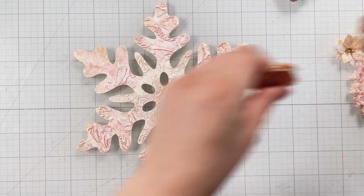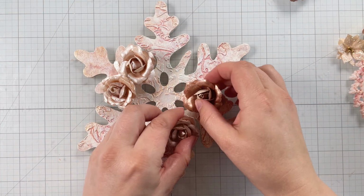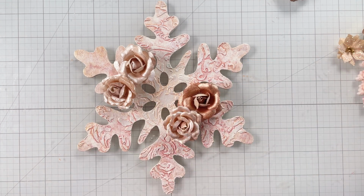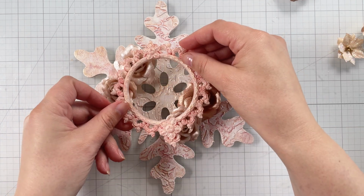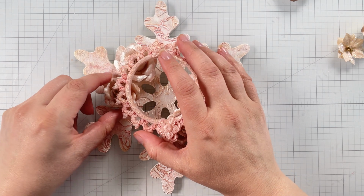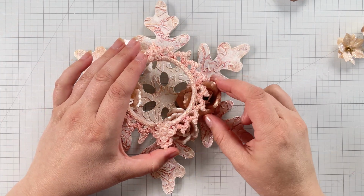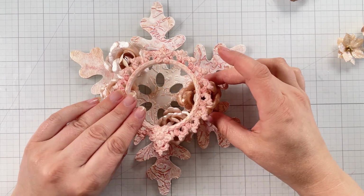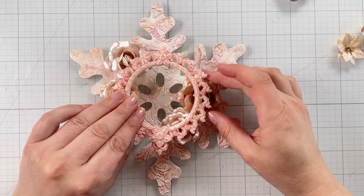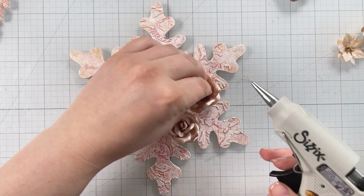The flowers I'm using today are from the Nature Academia and 25 in Peppermint collections. I'll be doing a floating frame technique, so I like to dry fit the flowers that hold up the frame. Start by placing 2 clusters of 2 flowers each on opposite sides of one another. These are the flowers that hold the frame up. Check to make sure that you have all of them placed properly, then hot glue your flowers in place.